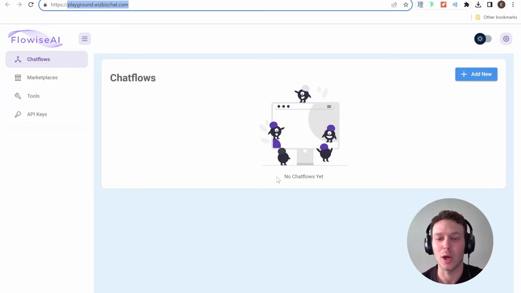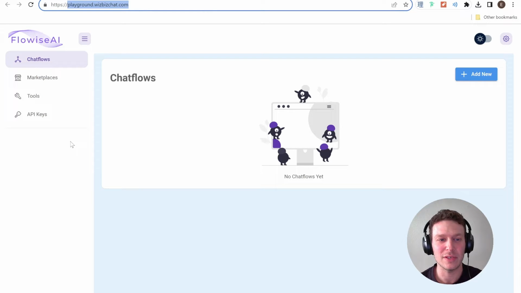It's not where you're going to want to host something serious that you're using for your business. It's not where you're going to want to upload any kind of sensitive information. In terms of API keys, I don't think it'll give other people access to your API keys, because I don't think you can copy them once they're in a workflow, but again, use at your own risk. I definitely don't recommend doing anything that has any long-term repercussions here in the playground, but I do hope it helps people who are interested in learning a little bit about Flowise to use it. I think that's enough background in order to get started.